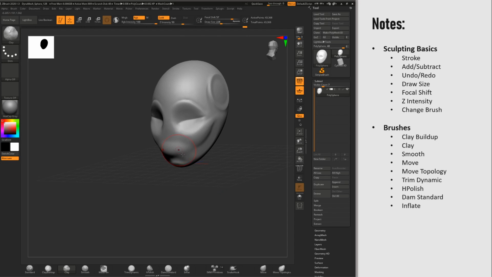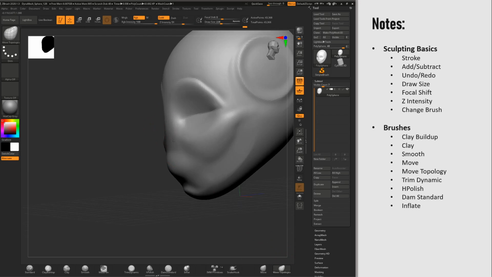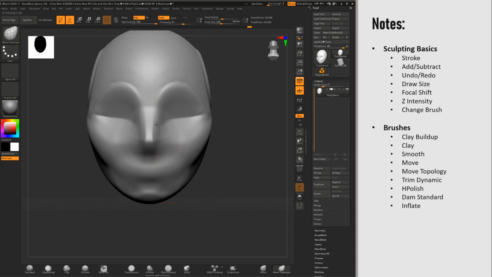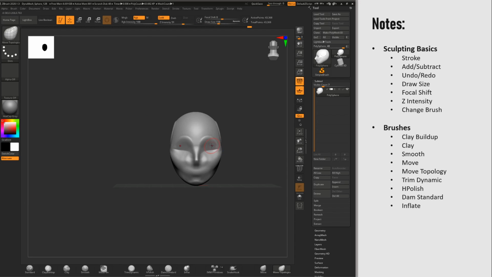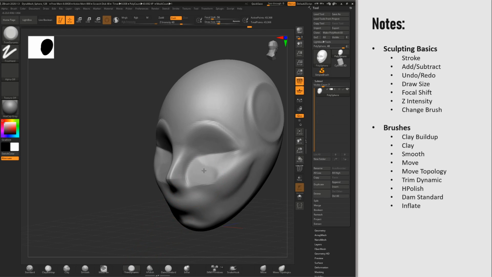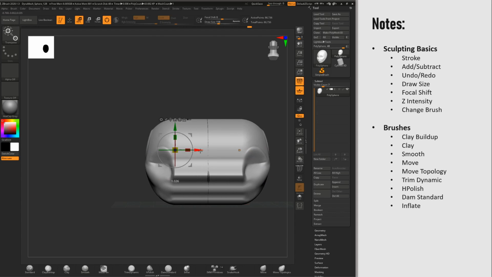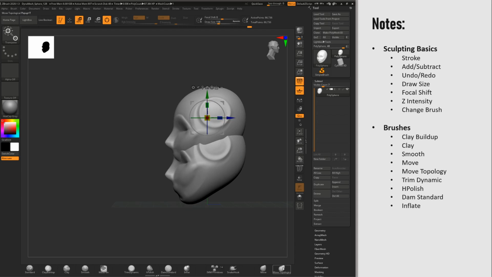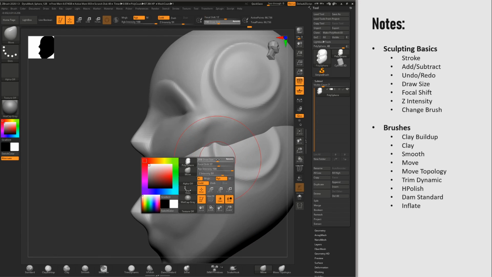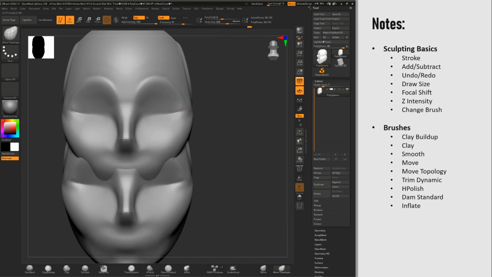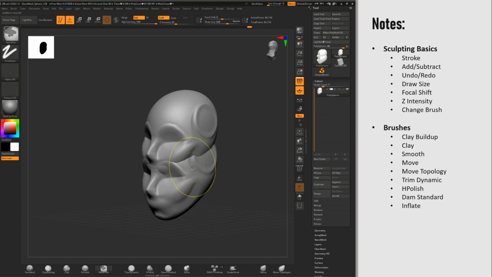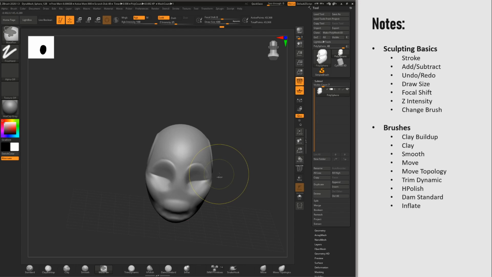There we go. And then finally there's the Move Topological brush, and if you give it a try, it's actually very similar to the normal Move brush. So what's the difference? Well, basically, if you have separated, loose parts in your sculpt, let me just make a copy of that like this. If I was to use the Move brush, you will be manipulating both of them at the same time because they're in the same subtool. But the Move Topological brush does consider what geometry is connected, and therefore it can be useful if you have some parts that are very close together, like teeth, for example, to just place them and do that sort of thing.